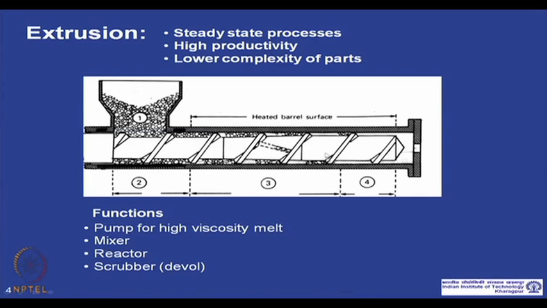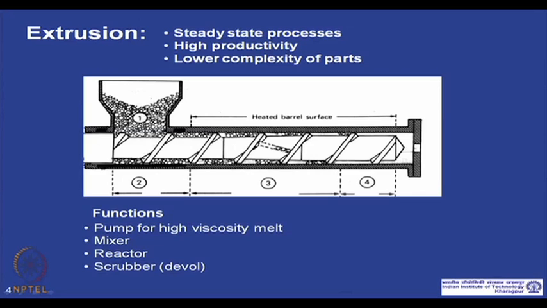One screw is shown. This is a single screw extruder. In some other cases there could be two screws, which makes the instrument a twin screw extruder. It has different zones with different temperatures. If you go from left to right, the temperature generally increases and becomes steady somewhere in this region, and there is a die through which the molten polymer is extruded out and cooled, whether air cooled or cooled in a water medium. It could be cooled in both ways.